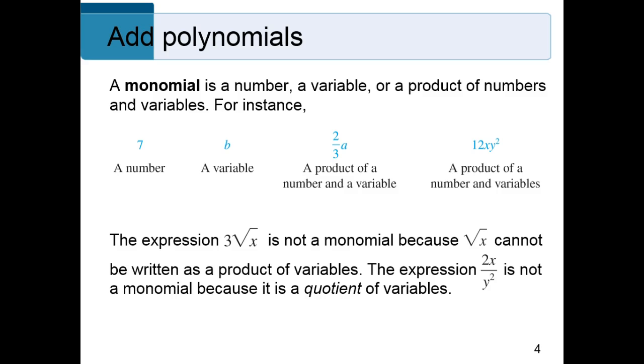A single variable, b or x or whatever you want the variable to be. It could be any number, 2/3, fractions. Yes, of course it could be. It could be written as 2a over 3 or 2/3 a. That is a monomial. Even though there is a division in there, remember the division has to be a number only. Or it could be a number and more than one variable. And by the way, these variables could be raised to many powers. That's a monomial.